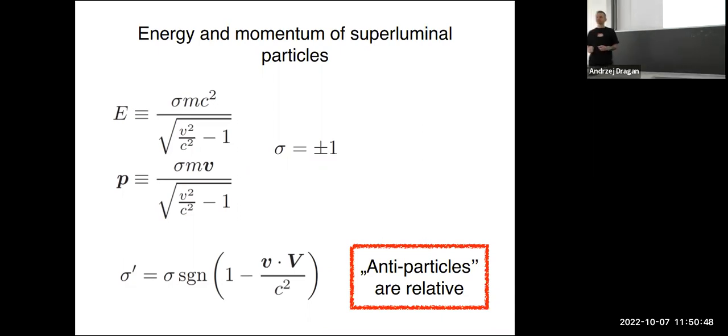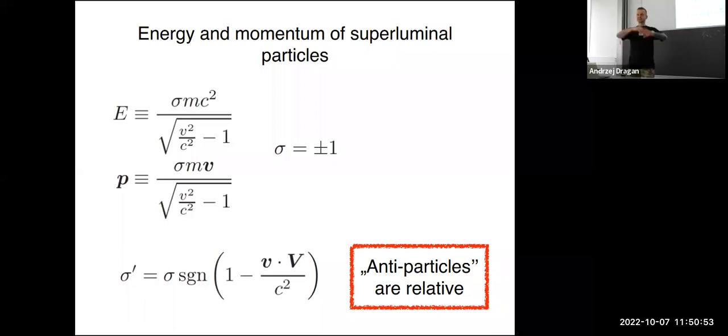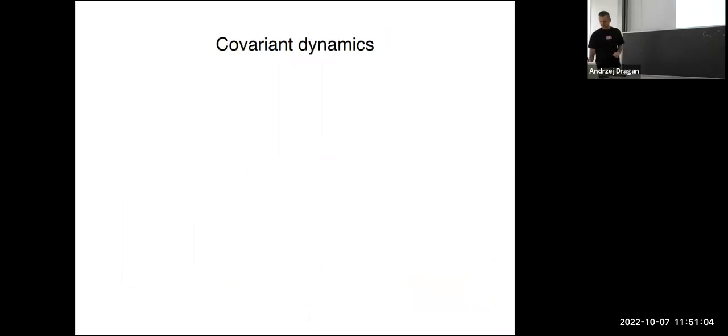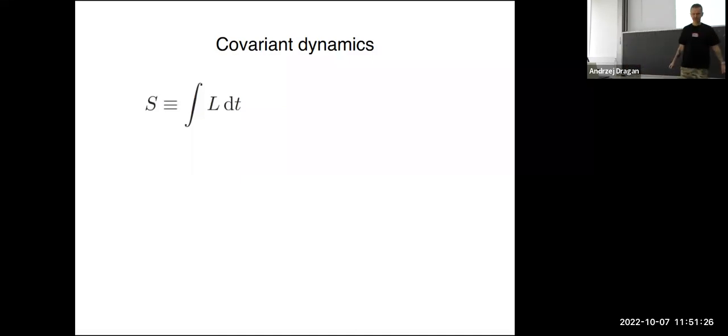Okay, so now I would like to address the important question, whether you can have a covariant dynamics involving both families of observers. That was the question that you raised before. The answer is, in general, no. And let me show you why. When you talk about dynamics in any theory of physics, you often like to formulate it in terms of the principle of least action, where you have a certain function, call it action, that is defined as an integral of some Lagrangian over time. And you want to minimize that. The actual real dynamics corresponds to minimum action.